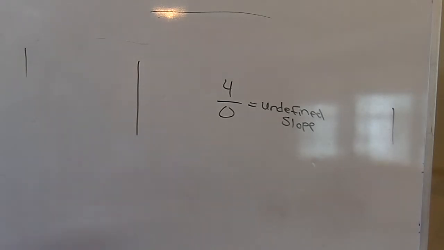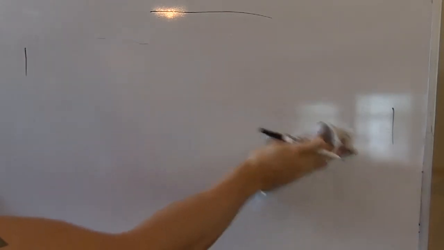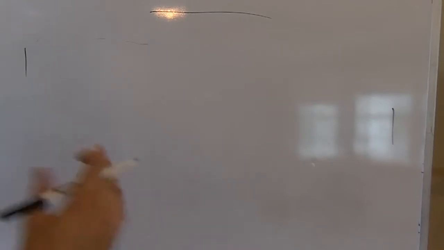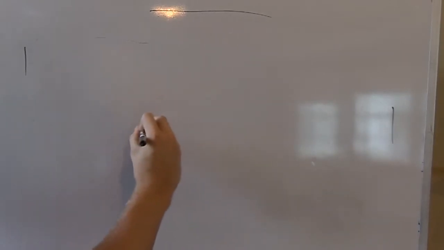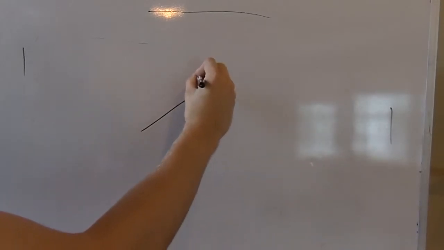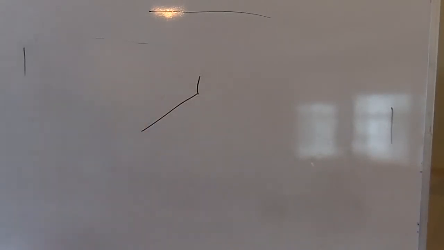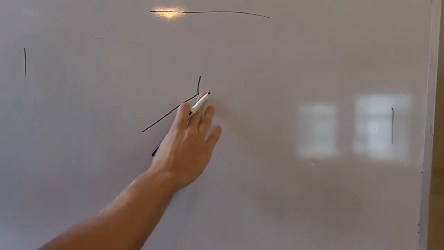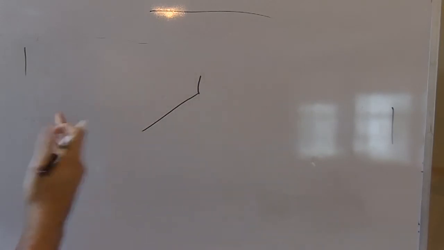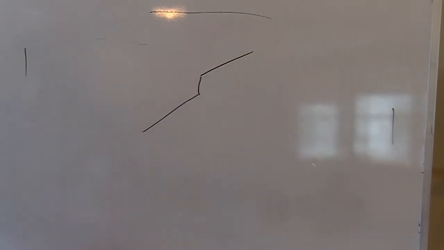Okay, so in order to be a linear equation, there are a few things that you need. If you're looking at the picture of the linear equation, like I said, it has to be moving from left to right forever and ever. It can't stop. In order for anything to be a function, it can't stop. You can't have a line moving from left to right forever and ever, and then all of a sudden, boom, it goes straight up, because that represents it's stopped its movement. It's no longer moving forward. It's no longer moving backwards. It just stopped its movement. Okay? That doesn't count. You can't use that.